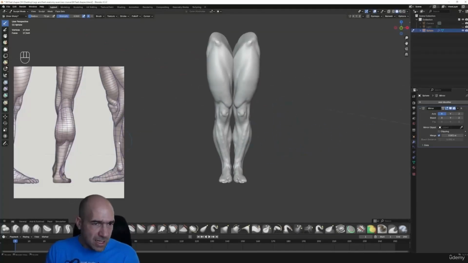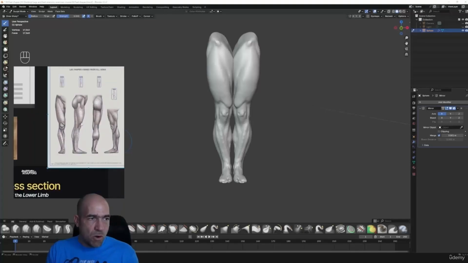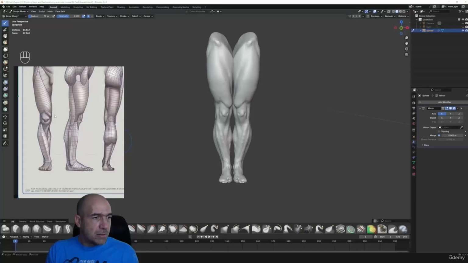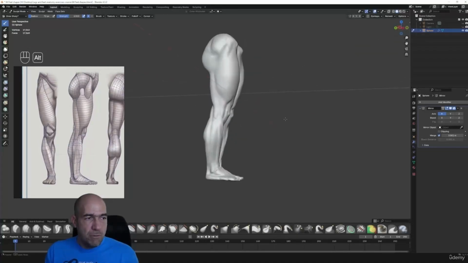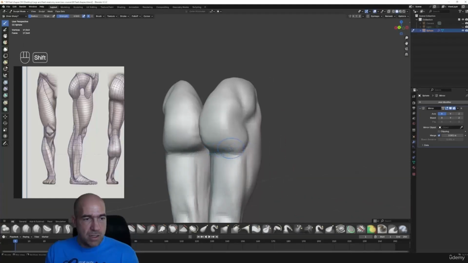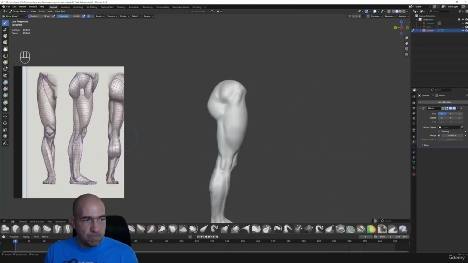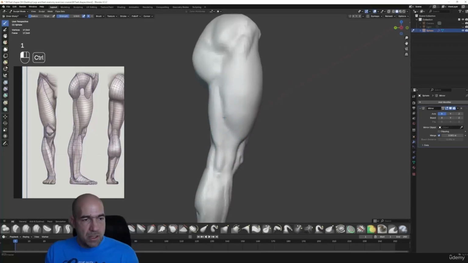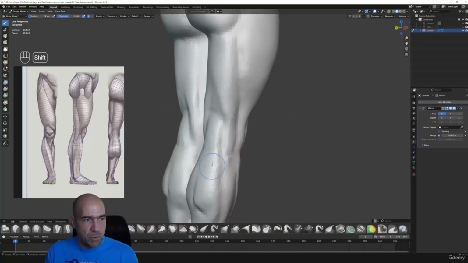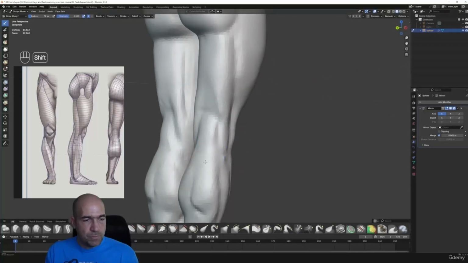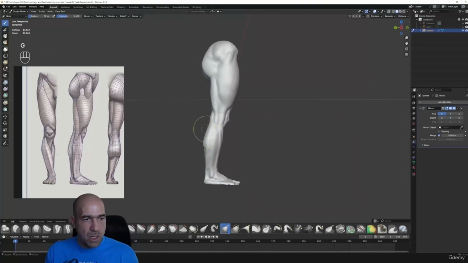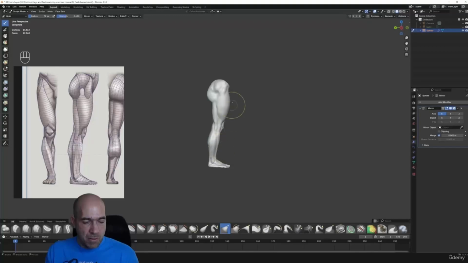Not perfect in any case, but most of the muscle groups in this drawing, which is again from the Anatomy for Sculptors book, are completely right. And if we draw or sculpt them as they are in these shapes, we will be golden. It will look amazing. That's what we are aiming for. That's what I'm aiming for. If you are aiming for something else, that's completely fine. But I am aiming for this.